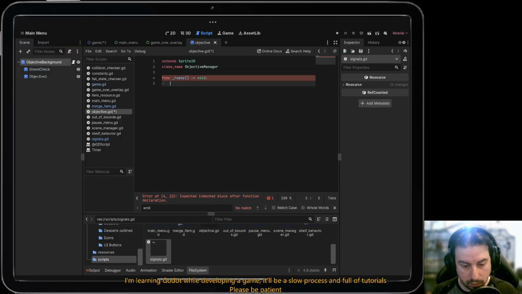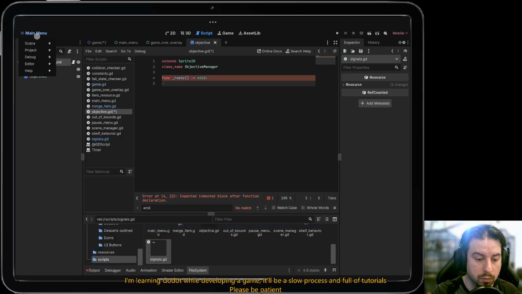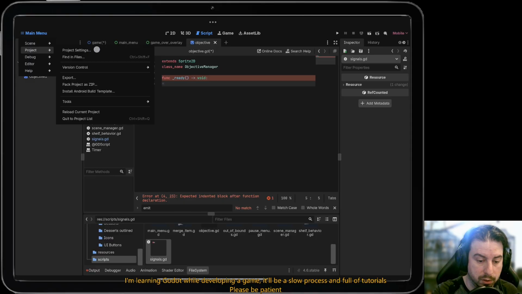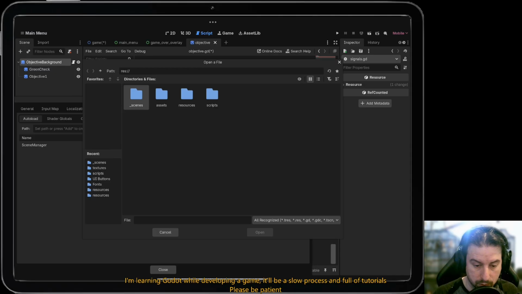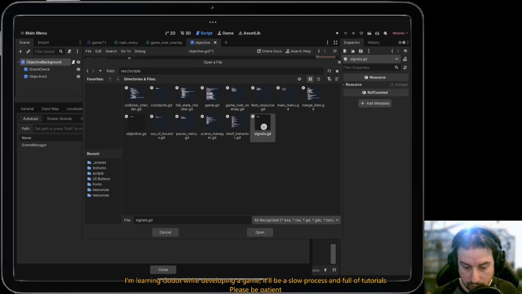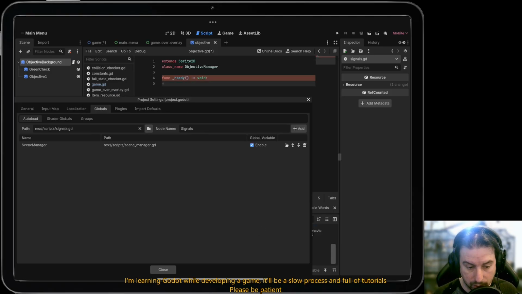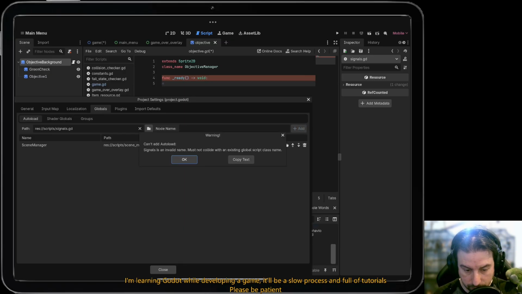I need to add that in project settings, globals, and I will add an autoload, so it will be my scripts, signals, open that, so add that.